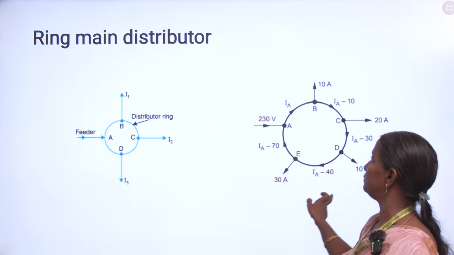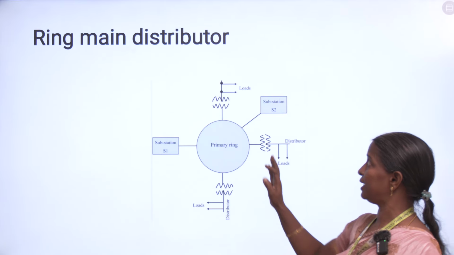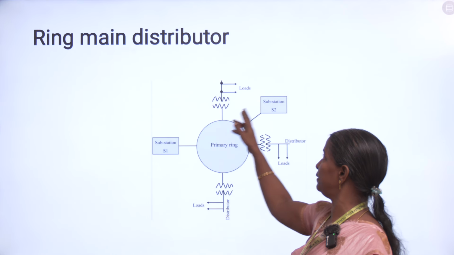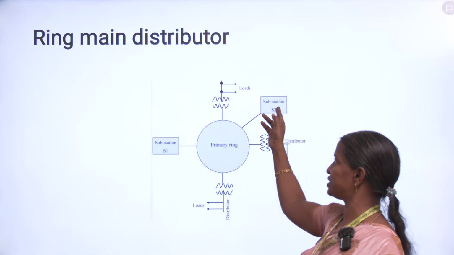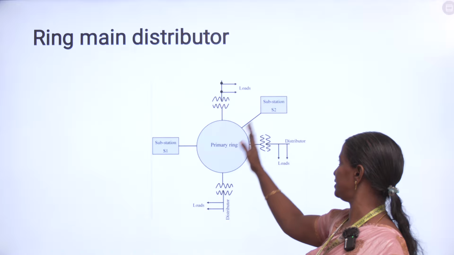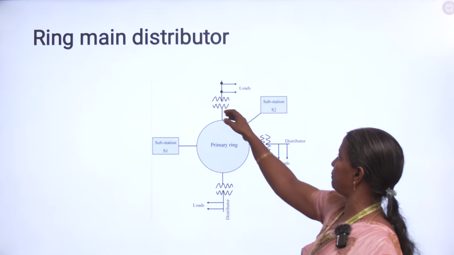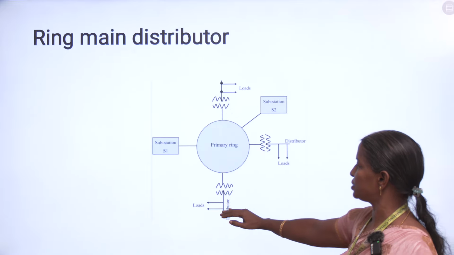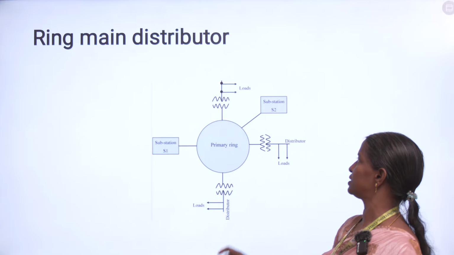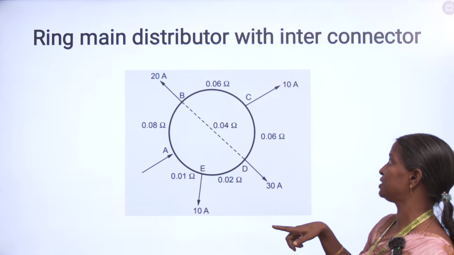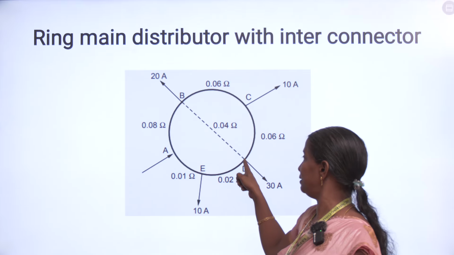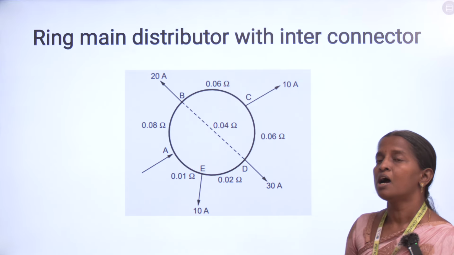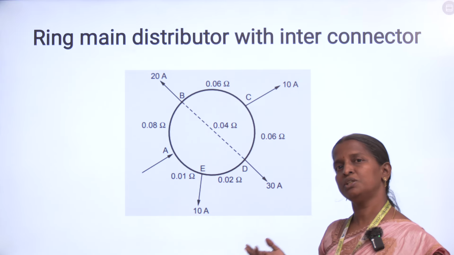Okay, that's all. In a DC ring main distributor, for example, I told you, you can connect so many feeders here, that is substations, generating stations like that, and we can take so many load points, and you can use transformers also. Based on the consumer side, we have to use transformers, and with the interconnection we can connect any 2 points like that. B and D are connected here, and for connecting the interconnector there is also some procedure.